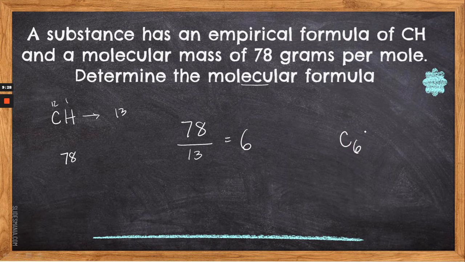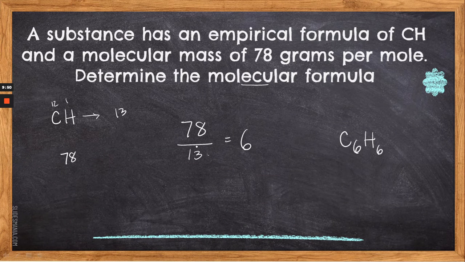So this is C6H6. Okay. Again, if you don't get a whole number, a couple of things you can try. Definitely double check your molar mass that you looked up yourself and just make sure that you've got the heavier one on top. Those are the 2 places where mistakes tend to happen.